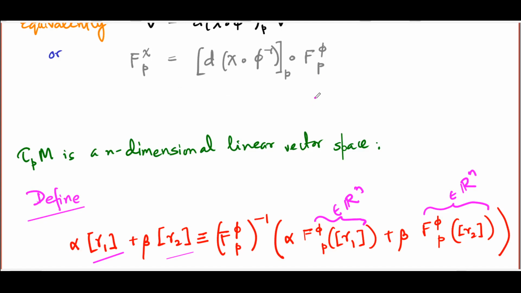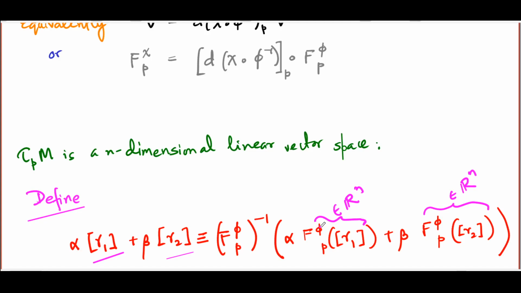But if you note that the f phi p which you use here and the f chi p that you would have to use if you were to change your chart are related by basically this simple relation: f phi p composed by the Jacobian map, a linear map, acting after that gives you f chi p. So if instead of u comma phi, you were to use v comma chi as your chart, then here you would have f chi p sitting, but that would mean there would be, after the f chi p, the Jacobian map acting on that. But you would also have to use f chi p's inverse, which will be f phi p inverse, Jacobian map's inverse, in that order. The Jacobian map inverse would actually act first, and then f chi p inverse would act. And the two Jacobian maps would essentially cancel each other out.